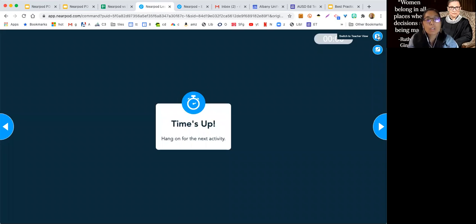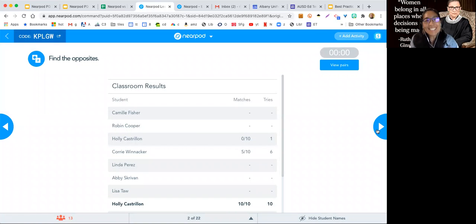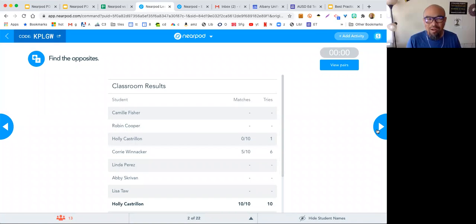Oh, whoopsies. I put a time limit on them. Sorry. You don't have to have a time limit. I happen to put it on there. So I'm basically going to walk you through all the different question types. One is matching pairs, and those matching pairs, as you saw, could be text. They also have equation editing as well as pictures. When you click on pictures, it just brings up a Google search, and you can choose the picture that you want them to insert on there.